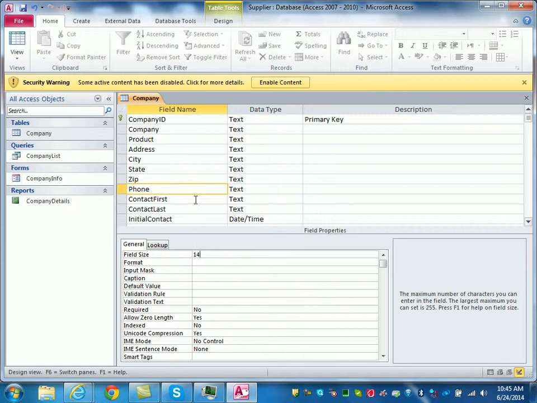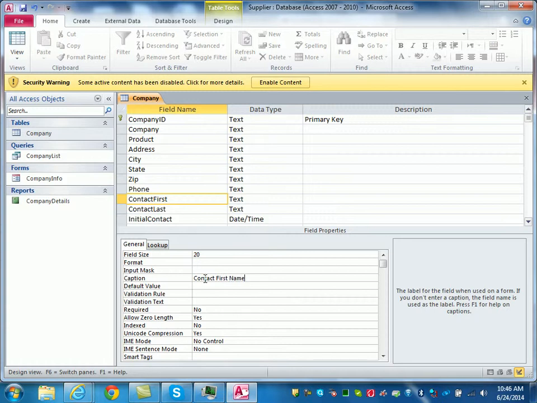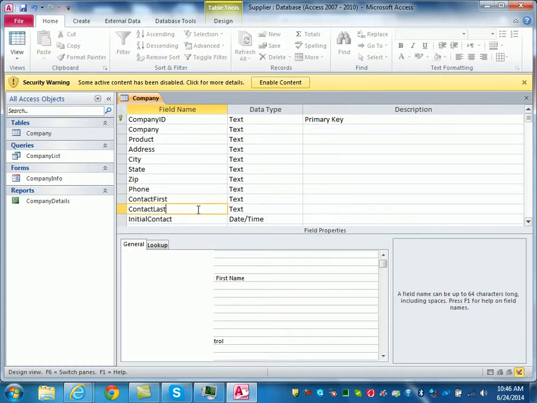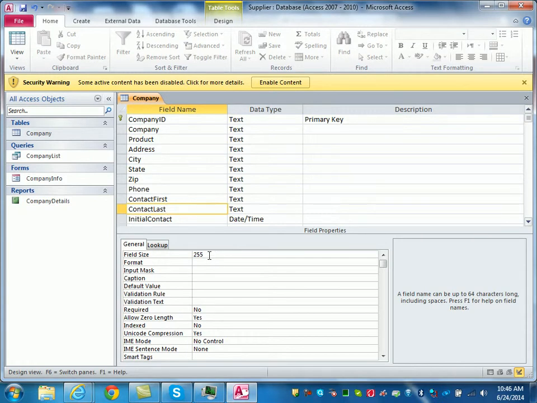The contact first is 20, but here I need to add a caption, and the caption is contact first name. And the contact last name is 25, and again a caption that says contact last name with spaces.